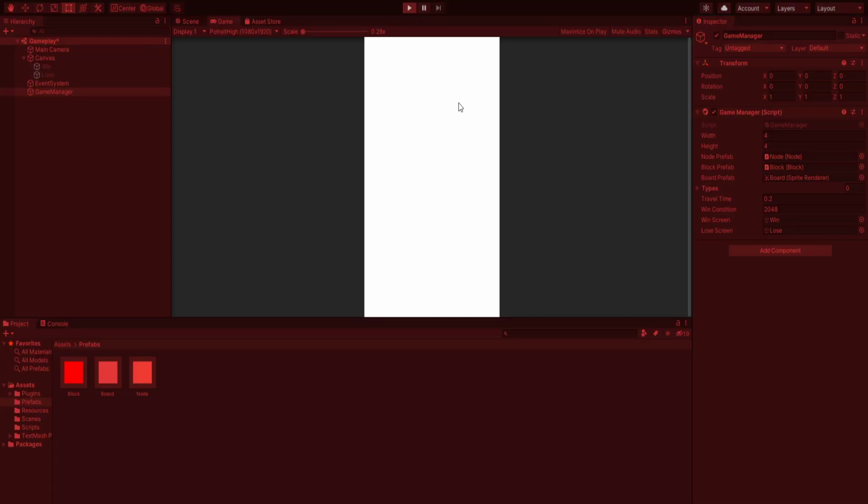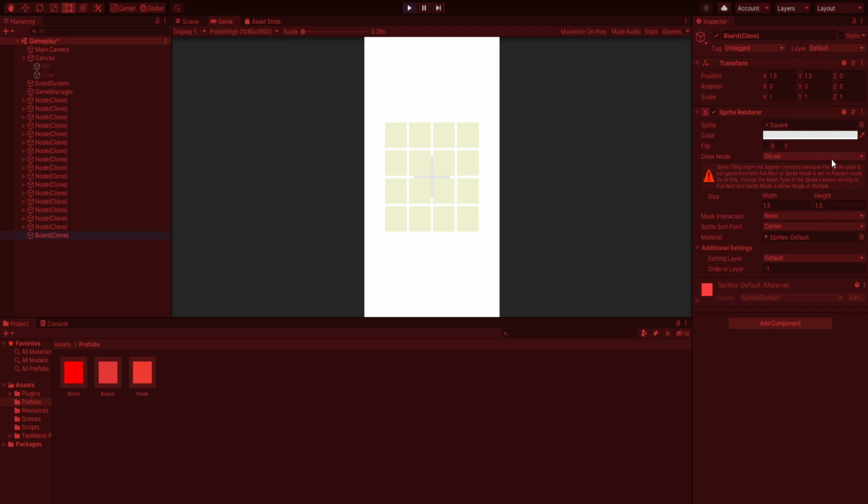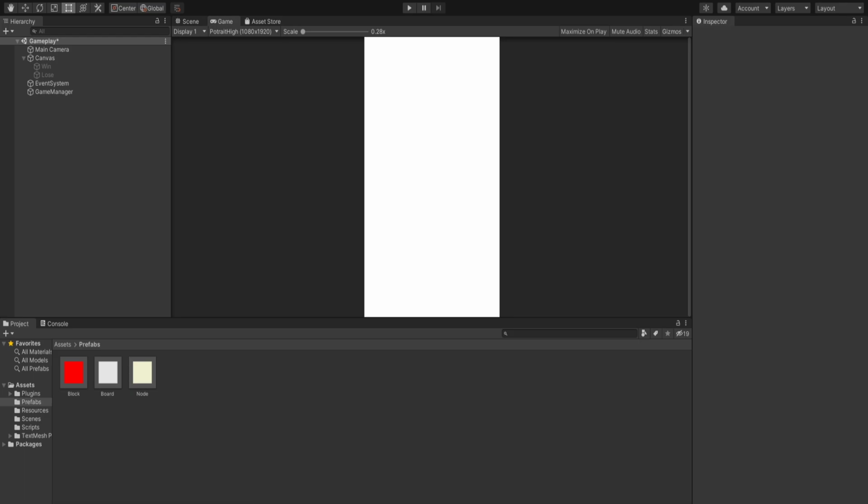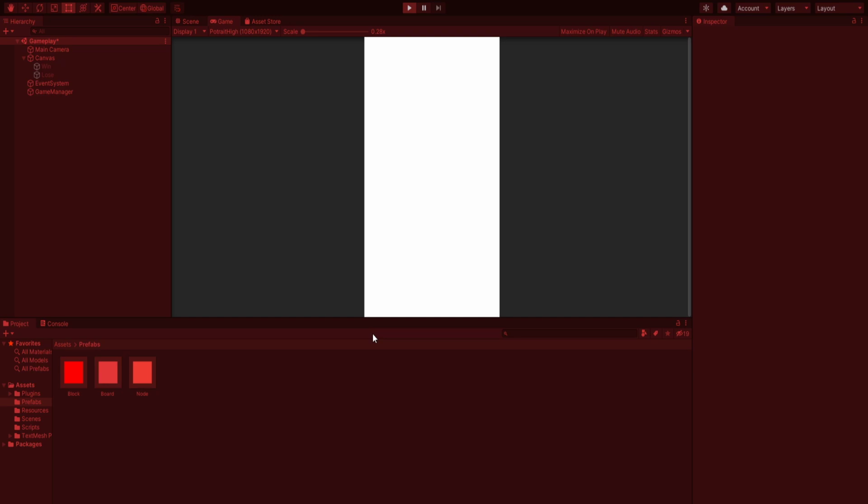And now if we hit play, there should be some problems, but we are having a board. And there is a problem with our board. Where is the board? It's already sliced, but its size is somewhat wrong. Center.x and center.y, nope, we'll need to change. It's the height and this one's our width. So now we should be able to see our board.